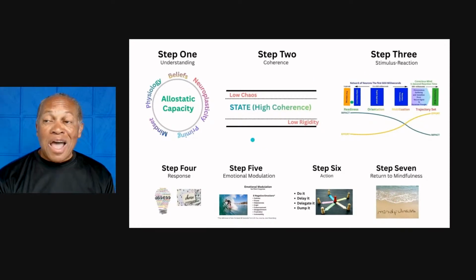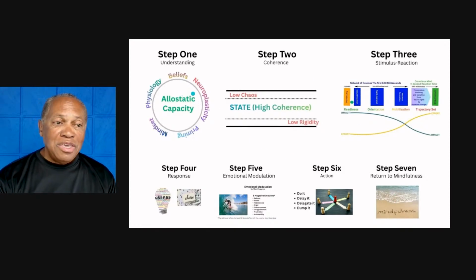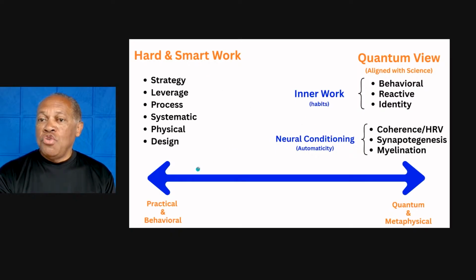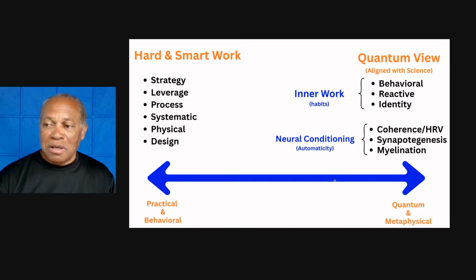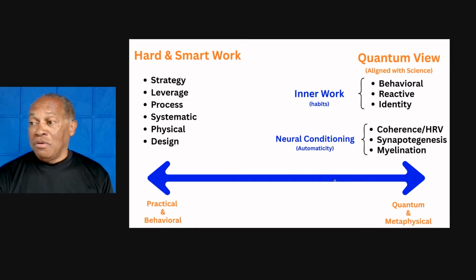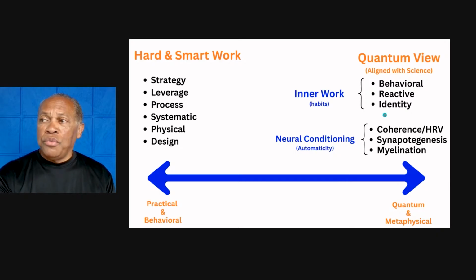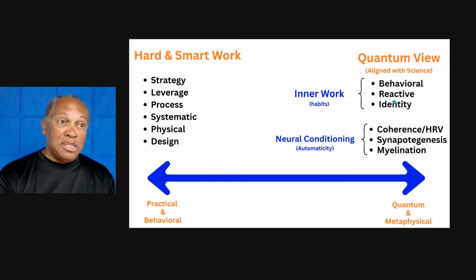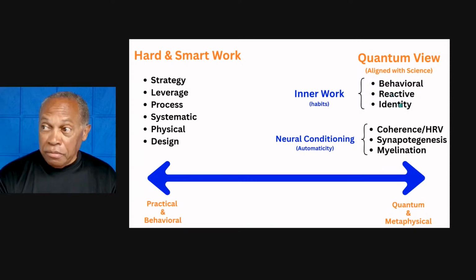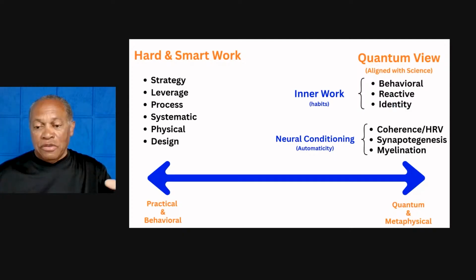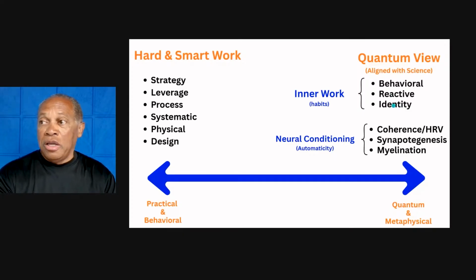This is happening thousands of times a day. So by fixing these, we are removing all that assumption work, all that assumption content that comes out of law of attraction adjacent kind of rhetoric. Because we're changing the inner work. We're doing the inner work, so our habits change: behavioral, reactive, and identity. And of course, reactive and identity are the hardest, because the reactive ones are responding to stuff you don't know, and a lot of it's old, painful hurts, and the identity is more the elements. Identity is a construct of all the elements, the reactivity, the behavior. So this is why identity is so hard to change, but with neuroplasticity you can.